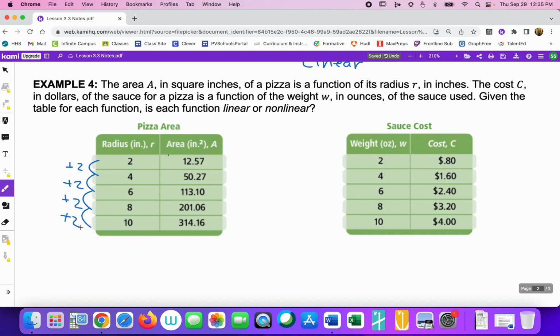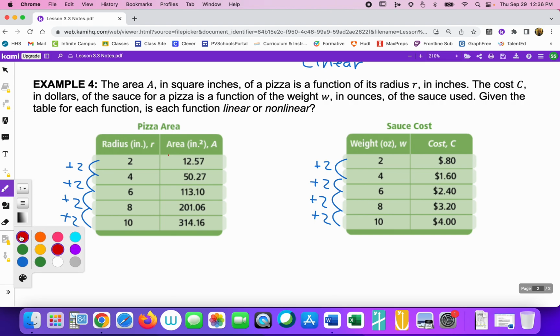Your main focus is going to be on your y's or your range values. But before you even try this way of interpreting it, you need to make sure these are increasing or decreasing at the same rate. So usually it's by ones, but occasionally it's by twos. Just make sure it's by the same. Once you figure out that it is going up at a constant rate, then our focus will be on the other variables. Now, I don't even need to know exactly how these are rising.